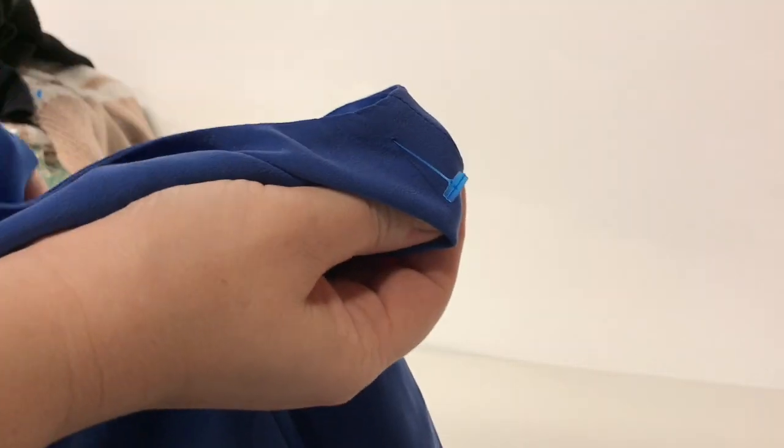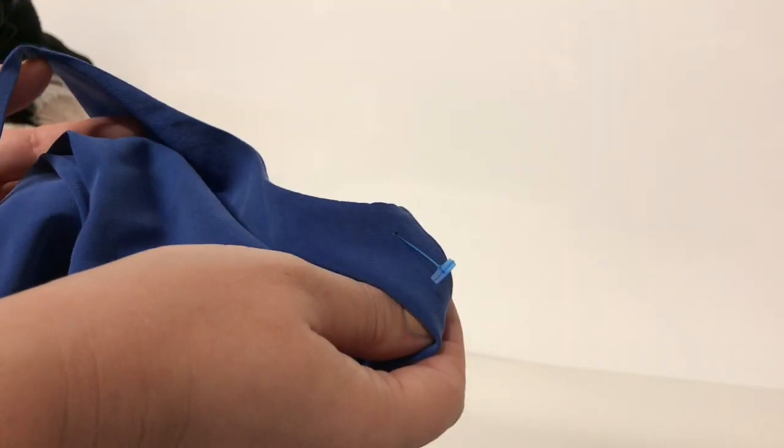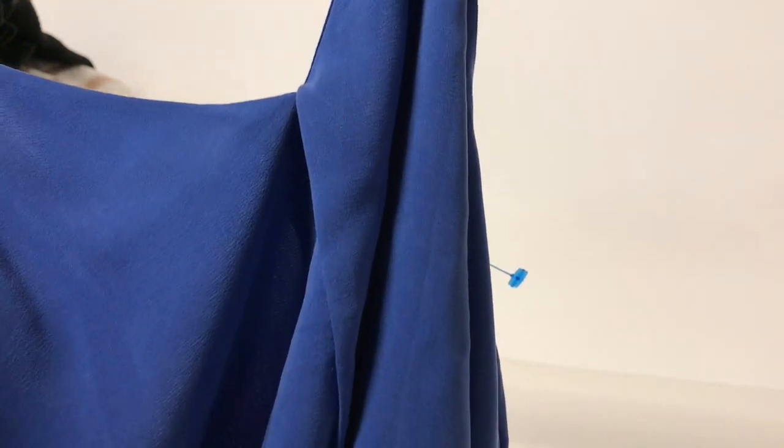So this Alice and Olivia, it is a tunic top. It is not quite a dress, and obviously it is a beautiful royal blue. And they did price it at a top price, which means I paid a little under $4 for it. I looked up comps for this, and it looks like if I was to sell this on eBay, I would be getting maybe around $20 for it. But if I took it to Poshmark, I could possibly get $30. So that's what I'm going to do.